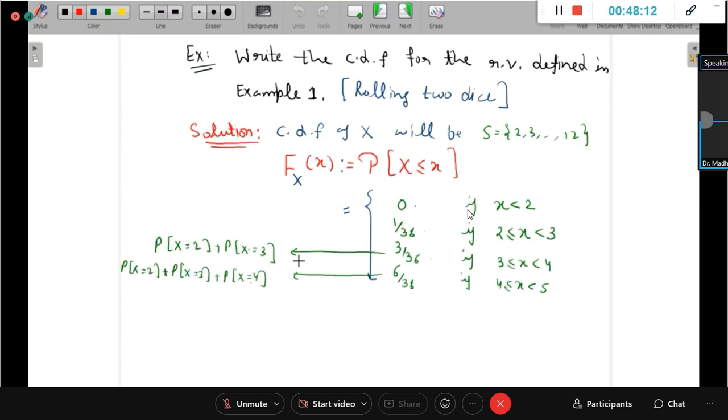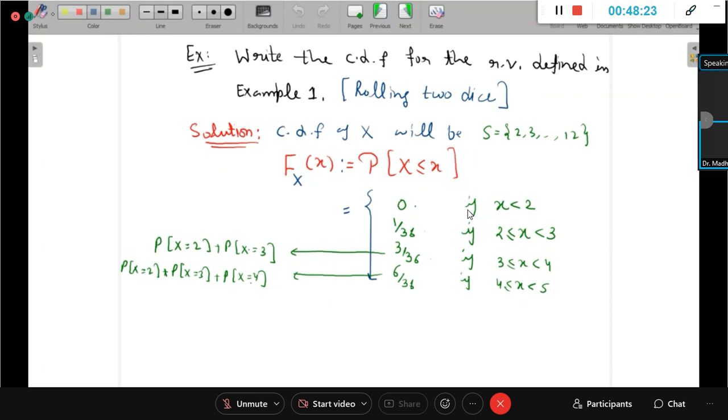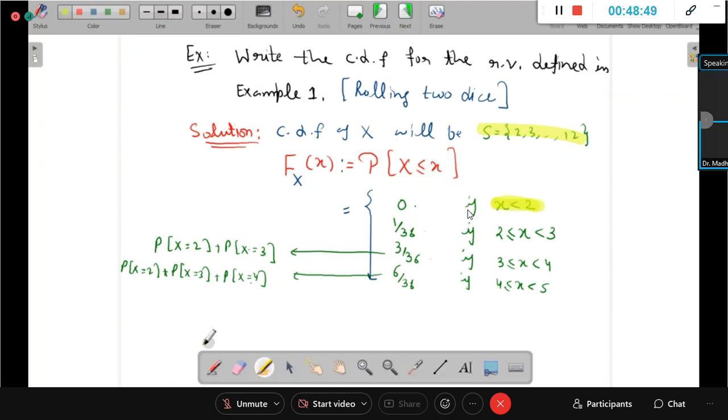Okay, right. So now we try to relate this with the previous examples. The very first example we considered is the rolling of 2 dice. We are interested in finding the CDF of this. We have already assigned the probabilities for each sum value. Now consider x to be any value less than 2, so the sum is less than 2. P(X ≤ x).